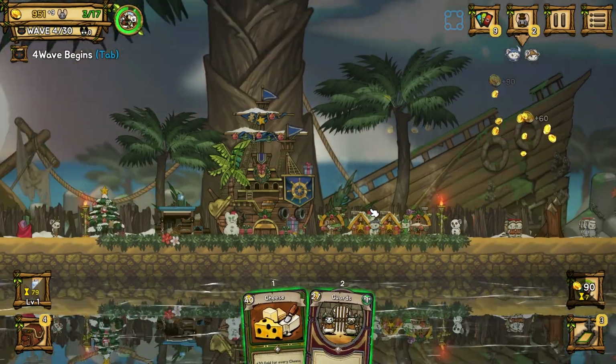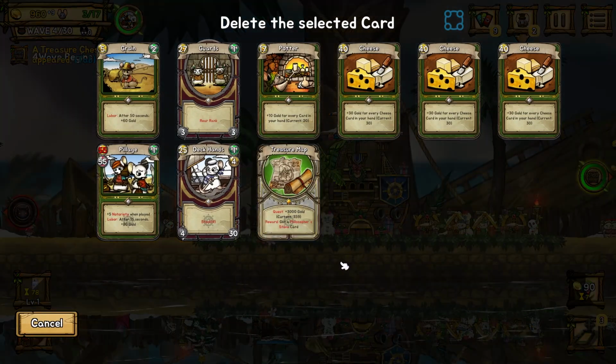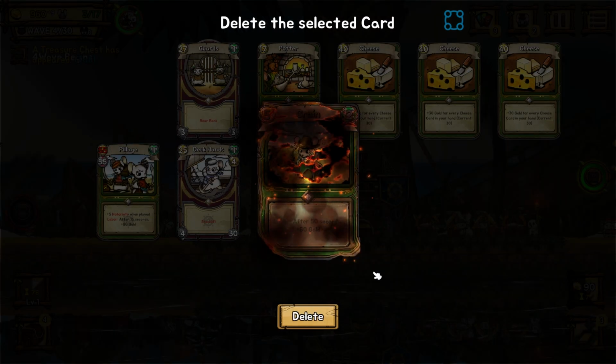Pillage. Pop the cheeses. Okay, remove a card, taxes, or leader level. All of these are actually pretty good. I don't need the leader level that bad. Let's get rid of grain.